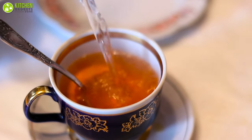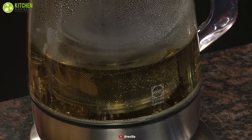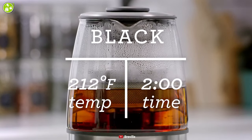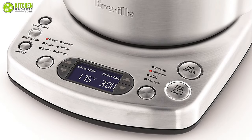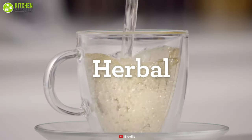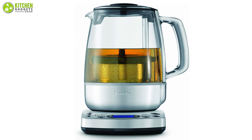Never over-steep your tea again with the Breville one-touch tea maker that will help you make a wide range of tea effortlessly. It includes a fully automatic tea basket that descends and returns out of perfect water temperatures, gently agitating your tea leaves and optimally infusing your tea for full flavor. This brewer comes with five preset options, one-touch functionality, and a customizable setting that delivers ideal brewing conditions for black, green, white, herbal, and oolong teas. It features an LCD screen that shows you the temperature in real time to monitor your tea making process.